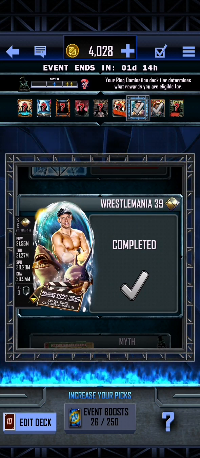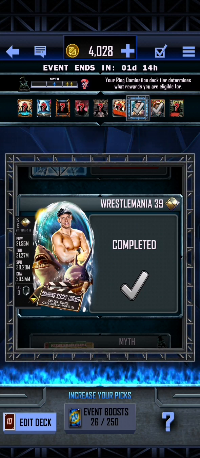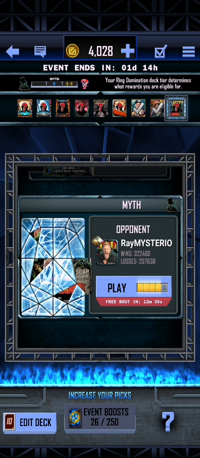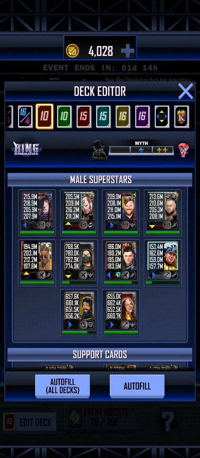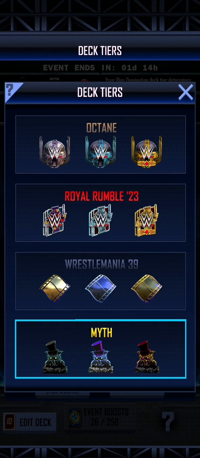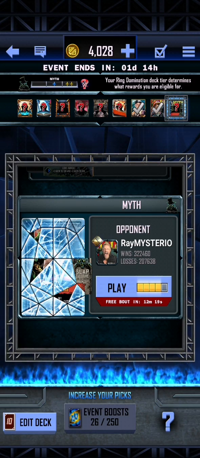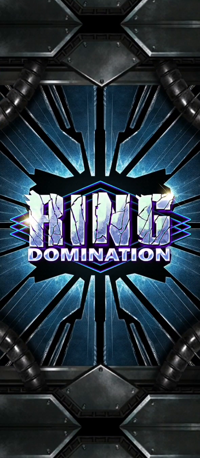So we've got ourselves the Channing Stacks Lorenzo. We've got ourselves the Dude Love, which is the Myth card. We are now on the LA Knight. I'll show you what my deck looks like. My deck is just on the edge of Myth here to give me the weakest opponents. As you can see here, this one is WrestleMania 39, and that is exactly what I'm doing. So let's just play a few games while we're on camera.